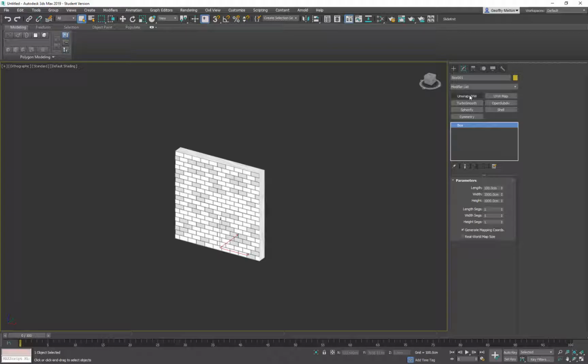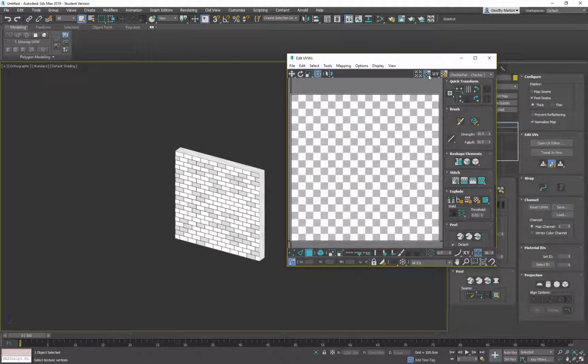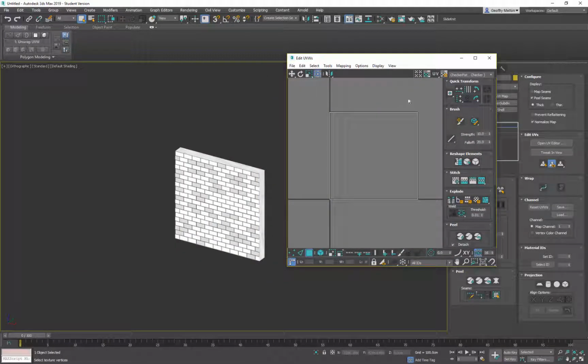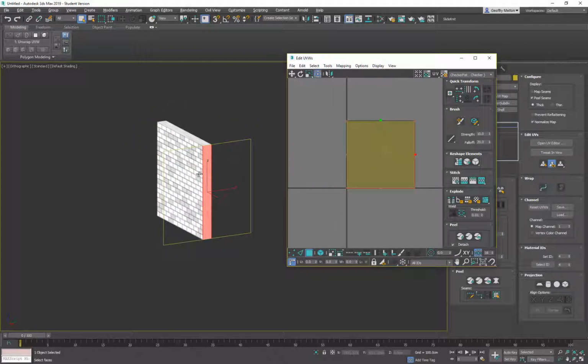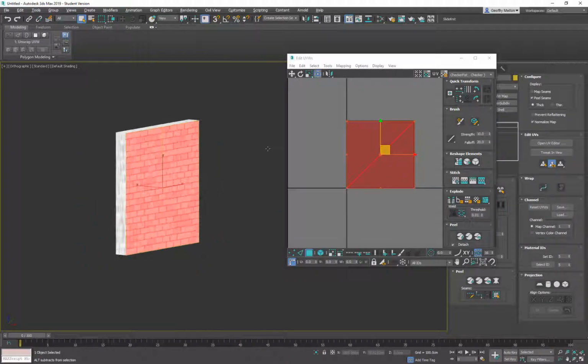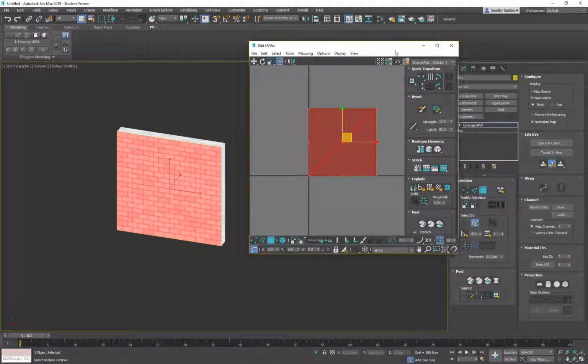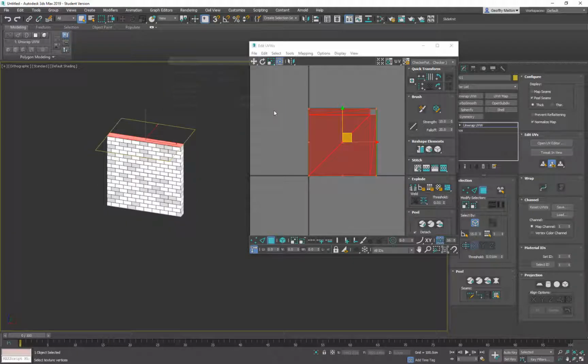So let's put a UV unwrap on there real quick, and we'll come into the open editor here, and I'm going to turn off this checkerboard in the back just so we can see our frames a little bit better. So if I grab any of these faces, if I'm in the polygon mode, and I click on this face, you'll see it's that height. And I click on this face, it's that height, and I click on this face, it's that height. So it's obviously incorrectly scaling these polygons and these planes. So what we can do is we can just grab everything like we've done before, go to tools, mapping, flat mapping, and then I get the pop-up on my other screen, and then I'll just leave it default and say okay.